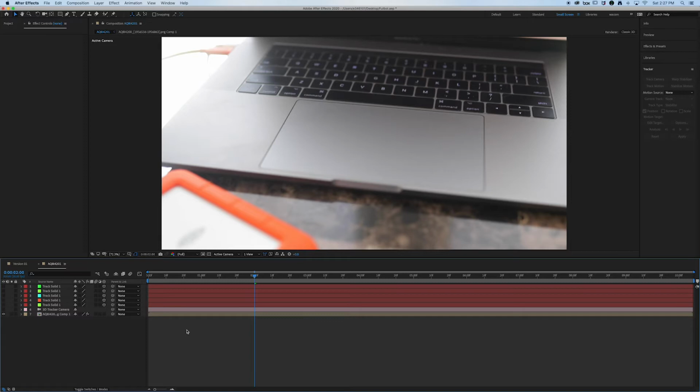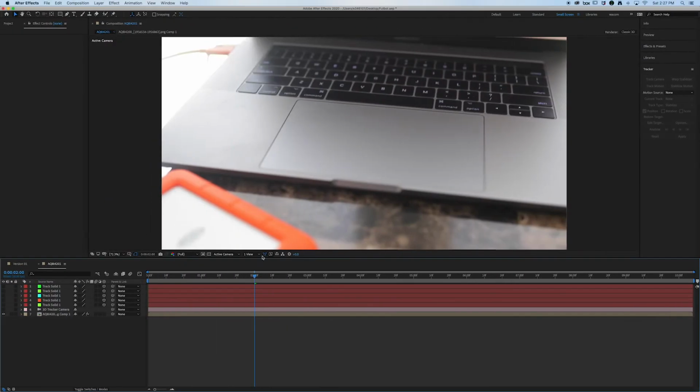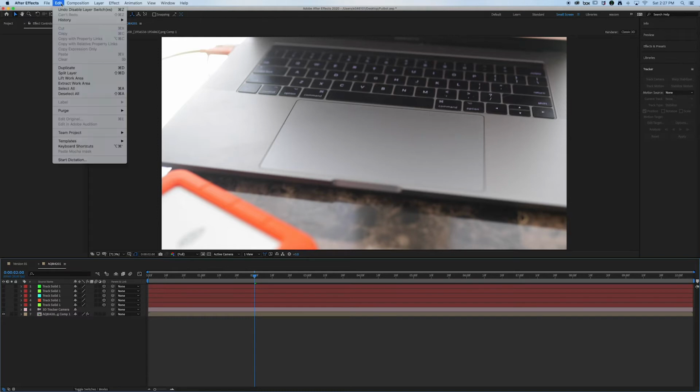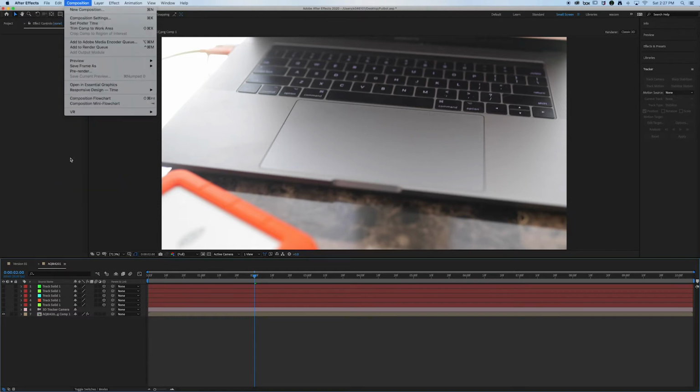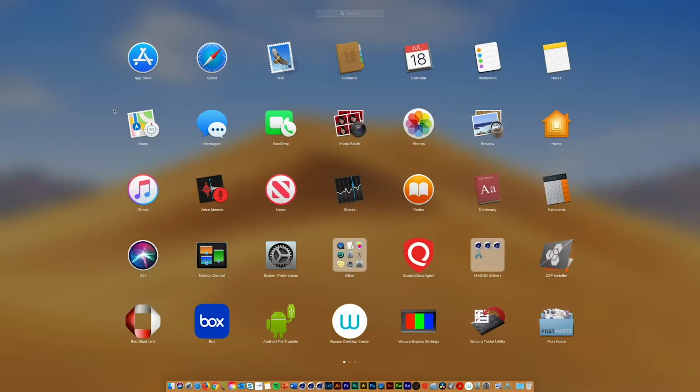Now we're gonna actually jump into Cinema 4D for the first time. I'll be using Cinema 4D R20. If you have After Effects, I believe you can still do everything using Cinema 4D Lite that comes with After Effects, especially if you have Creative Cloud.